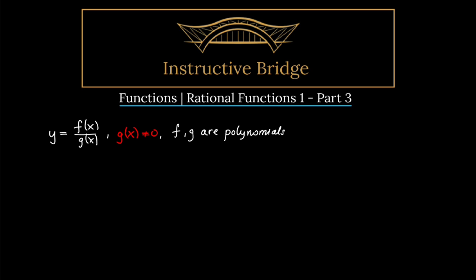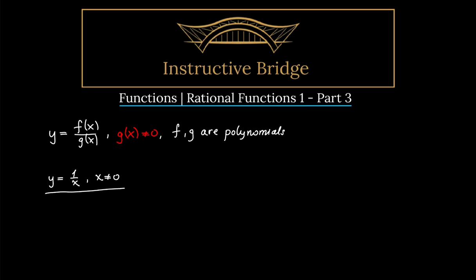However, most of the rational functions that we'll be working with, both the upper and the lower part, is either going to be a number, it could be linear, or could be quadratic functions. So technically still polynomials, just simpler ones. For example, the very popular one called the reciprocal function, it's 1 over x, where x does not equal 0. This is a rational function. In this case, the numerator is just a number, and the denominator is just x. So they're both technically polynomials.